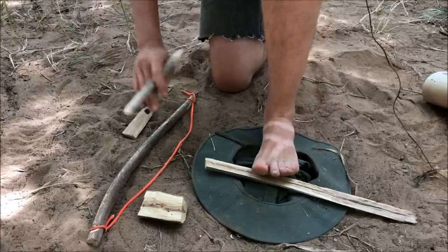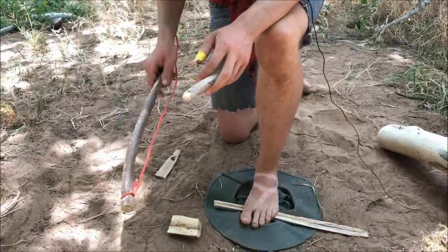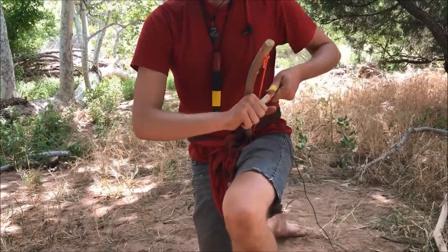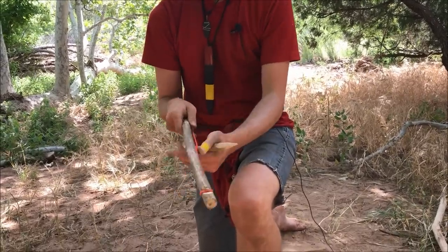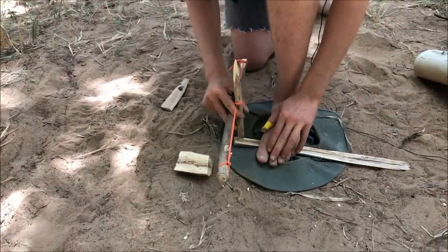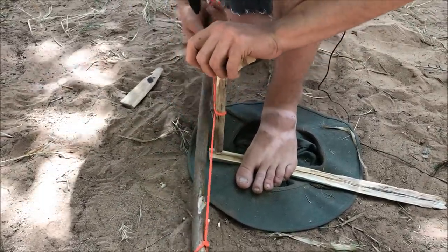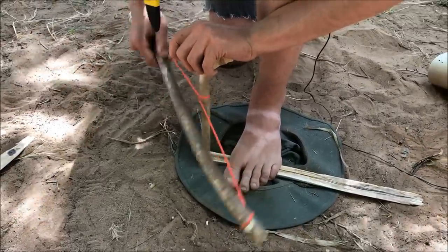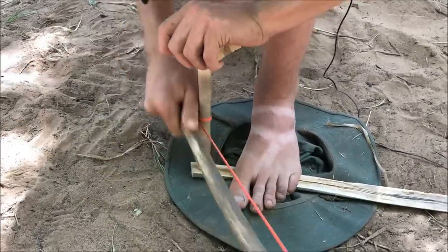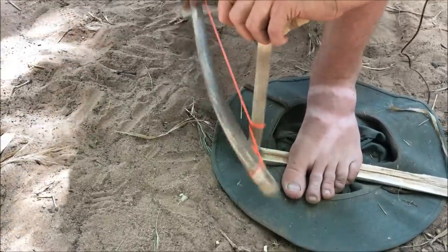I'm going to take my stance with one knee on the ground and the other leg up 90 degrees. I'll load the spindle into the bow by putting the bottom end — the end that'll burn into the hearth board — on the inside of the string and twisting it down. That nice tight sound is what you want; if it wants to kick out it's not tight enough. I'll put the bottom end of the spindle into the divot, place the socket on top, and start bowing slowly. We don't need a lot of pressure or speed yet — just feeling it out. I can see I'm starting to get some brown dust and a little bit of smoke, so I'll keep going until I burn it to the diameter of the spindle.